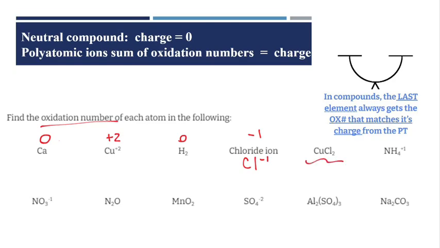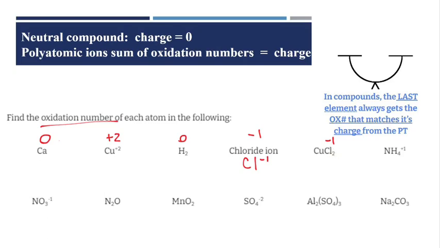And it's really only when we start getting compounds that we have to dig into it and think a little bit harder about what the oxidation number would be. And so this is where what I said right here, the last element always gets the oxidation number that matches its charge. Well, the last element here is chlorine. And like we just said before, chlorine likes to be a -1. So that chlorine gets whatever it wants. It gets to be a -1. In fact, both of them get to be a -1.